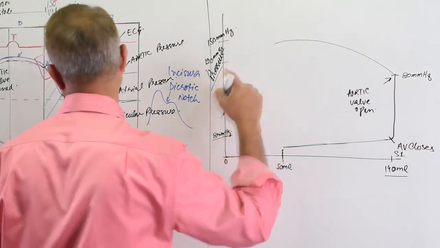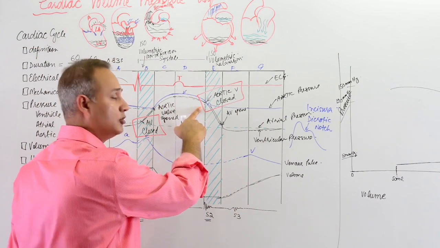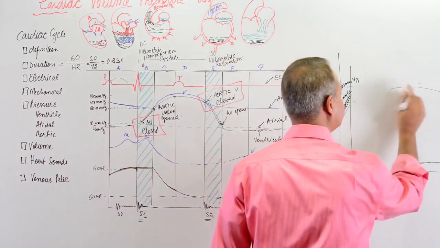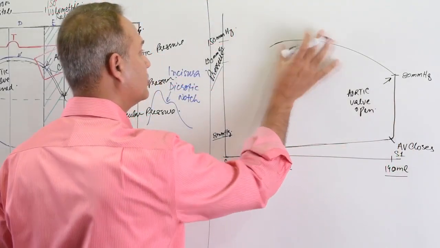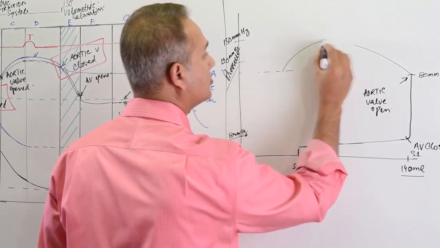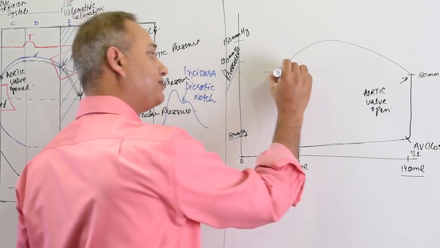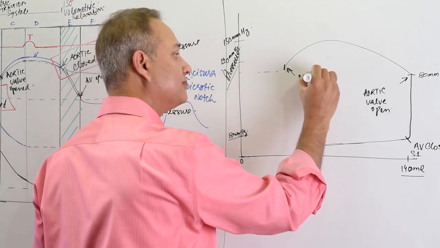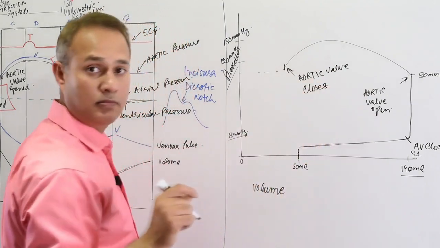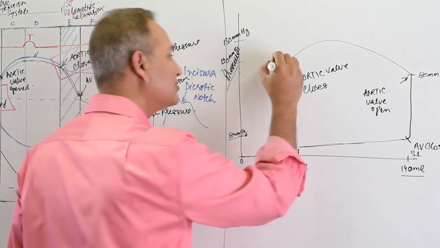Ultimately, it reaches a spot back here where the aortic valve closes, no more ejection because the pressure is now lesser than aortic pressure. So let me bring that to about 100 here. So that is the pressure. When it reaches about 100, that is where the aortic valve closes. And as soon as the aortic valve closes, which sound will appear? S2 sound. So S2 sound here.